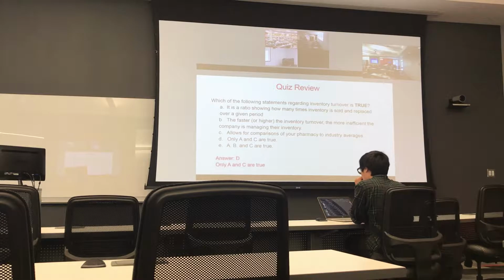Inefficient. That's right. That's good. So it's A and C, and it shows the inefficiency if you have a lower inventory. So that higher number tells you that you're bringing it in the door and you're selling it. And what does that do? That means that you sold it, you get your profit or gross margin from it, and then you have the money to pay the bills, and you have money to buy more inventory, and the whole cycle can keep going.